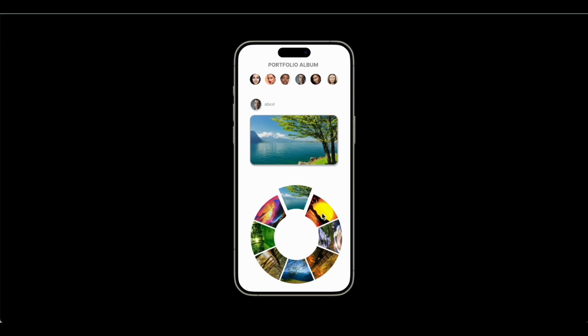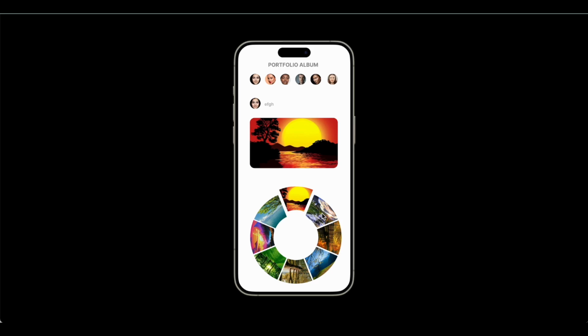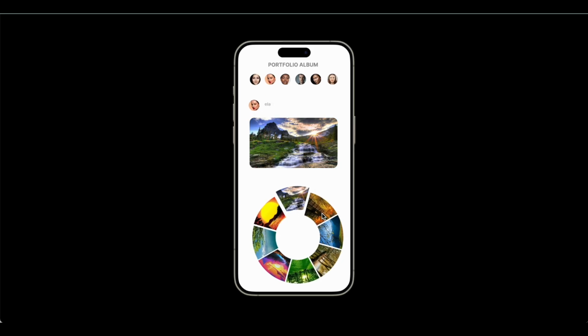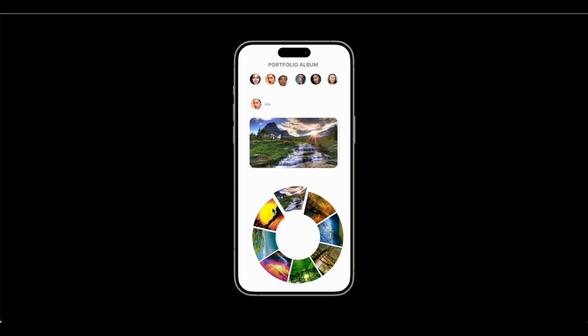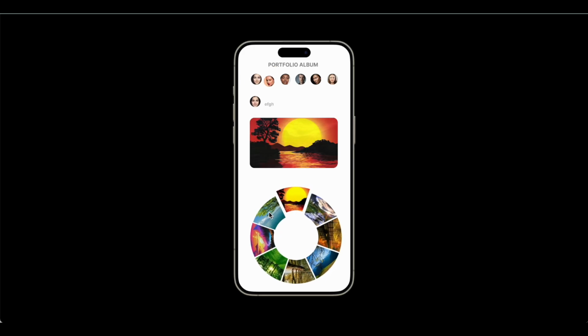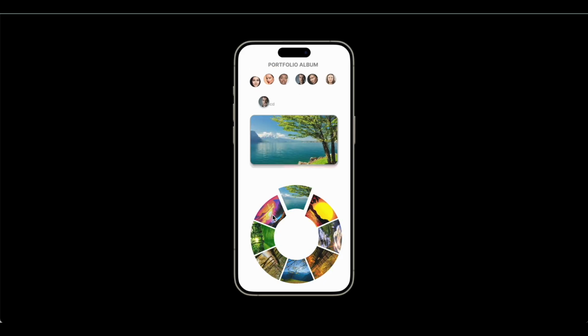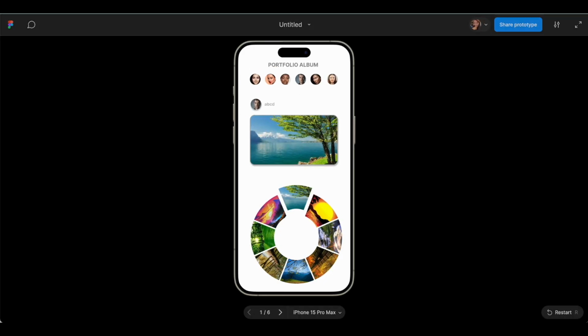You click on it and the carousel is moving, and you can see the top image is also moving. This is just a dummy. We can include a lot of other UX design patterns that I will try to do and then share the video of the same. I hope you enjoyed working on that.